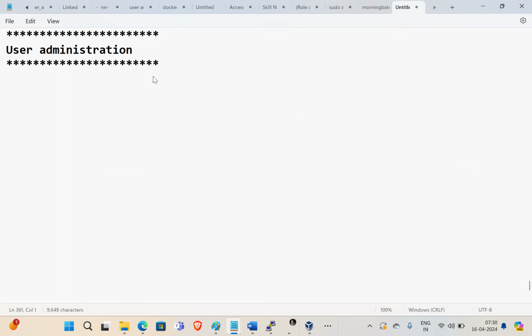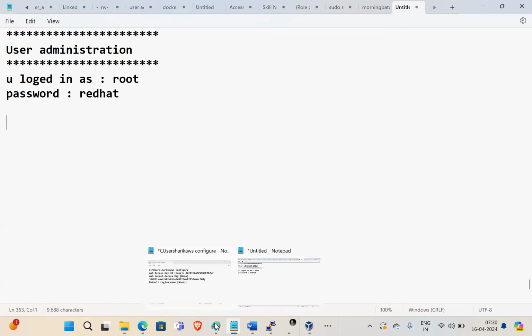In our system, you logged in as which user? Root user, with the password equal to something, like redhat or whatever it may be. So in user administration, you can log into the system as two types of users.